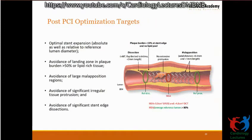Now, a very popular figure gives you almost all the different cutoffs used for diagnosing the different problems you encounter, which include dissections, plaque prolapse, under-expansion, and malapposition. What I want to convey is that you should always select a site where you have a disease-free segment. Avoid landing zones where the plaque burden is more than 50% or there are fibrocalcific plaques. You are then assured of expansion. If you have calcified segments, crack them before stenting, as it becomes very, very difficult to crack the calcium in a stented segment. And calcium is one of the most important predictors of optimal stent expansion.